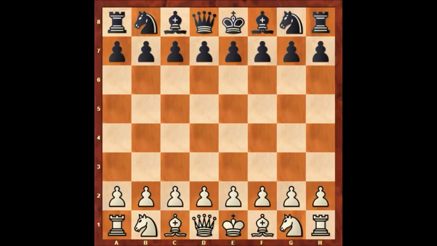Hello everyone and welcome to another very beautiful chess game by Paul Morphy. In this chess game, Paul Morphy is playing with the white pieces and his opponent is a player with no name. There are lots of unknown players in the era of Paul Morphy. This game was played in 1858 in New Orleans, the hometown of Paul Morphy.